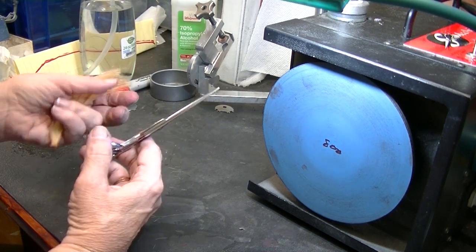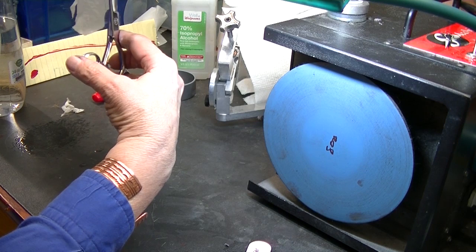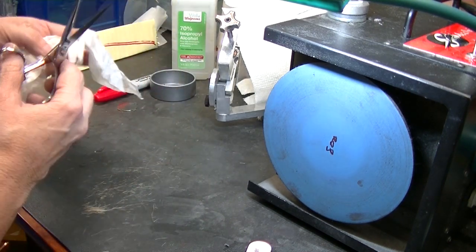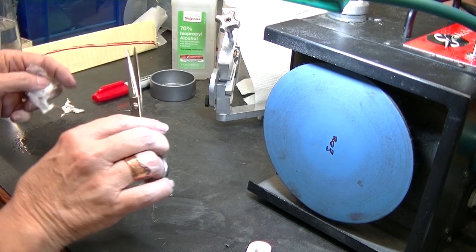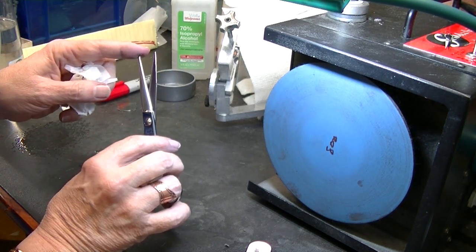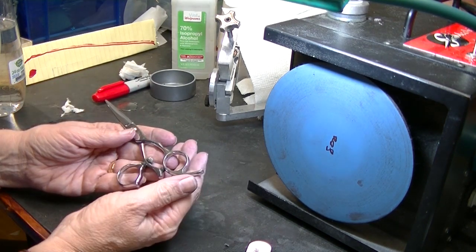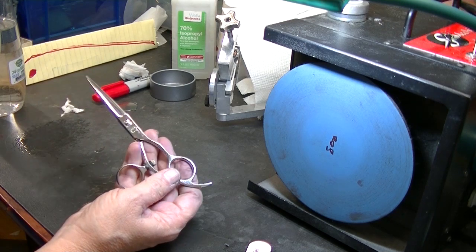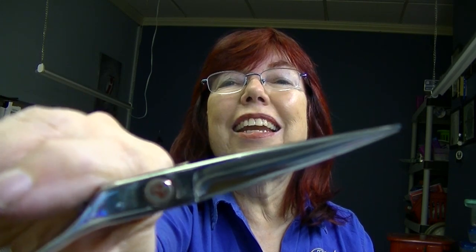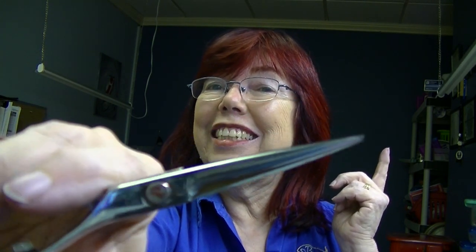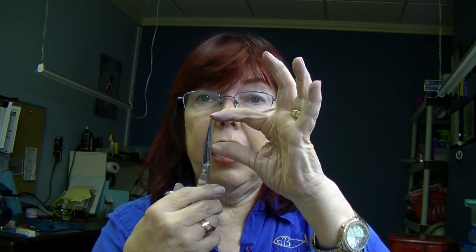Now, we're going to shorten that tip and we're going to do something with that. That'll be another video. So, I'm not too worried if that tip is pulling a little bit. I'm wanting to see how well this cuts from the center down. And that's not bad. So, the back pushes, but when you get here, it's cutting. And most hair stylists really only cut from here to here. So, these may be ones we give back and tell them they're 100% better. Plus, now we need to shorten them because that's dangerous right there. So, that's the finished shear. After I shorten it, this will be ready to give back to the sharpener to give to the customer and see whether they can use this as their backup shear. Oh, what about the sound? That was the first problem we saw with it. Okay, quiet. Listen. No sound. I'm going to talk over it so you know there's no fake in it. There's no sound. So, I've got them quiet. They're cutting from here down. They're not cutting here.